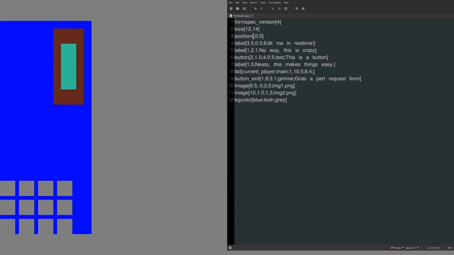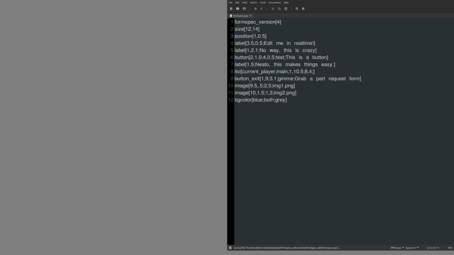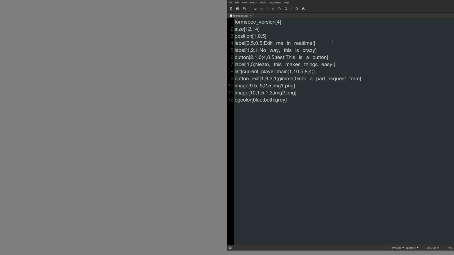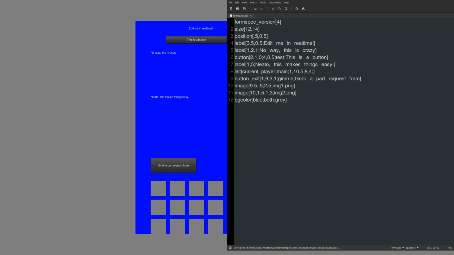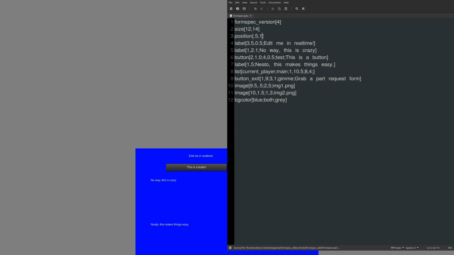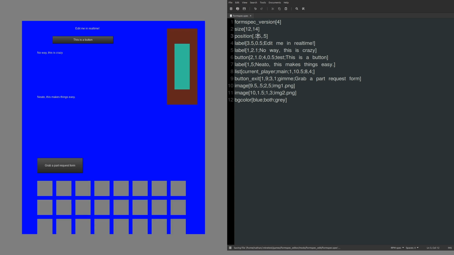And if I change that to 1, it is centered on the rightmost side, which, there you go, on the rightmost side. I'm going to change that to 0.5. That'll put it to the center. And then in the same fashion, if I change the second one here to 0 or 1 or any number in between, I can adjust where it shows on the screen.